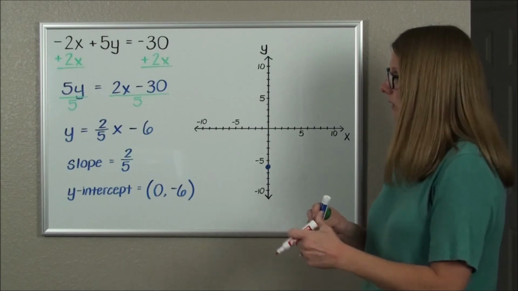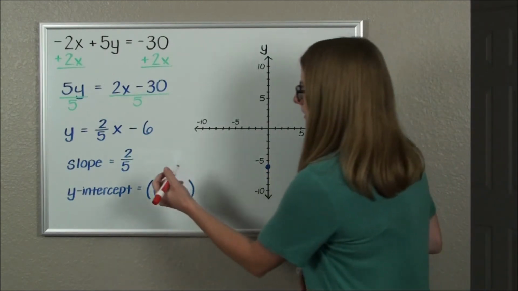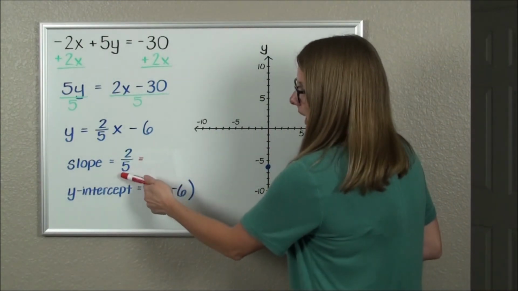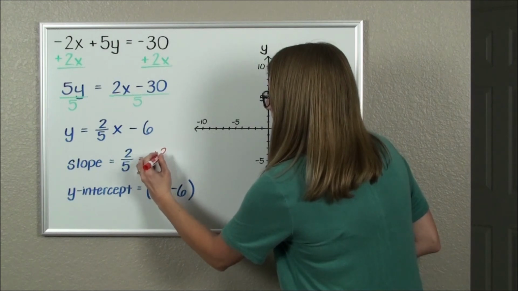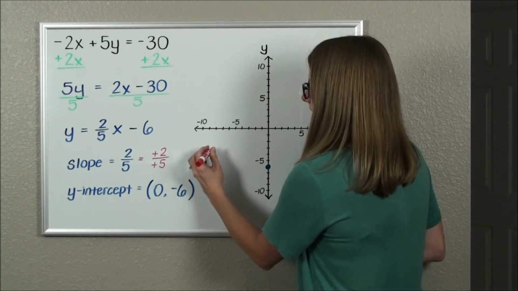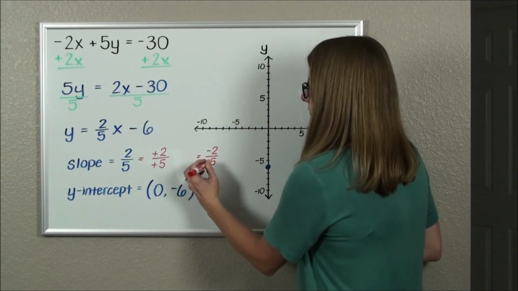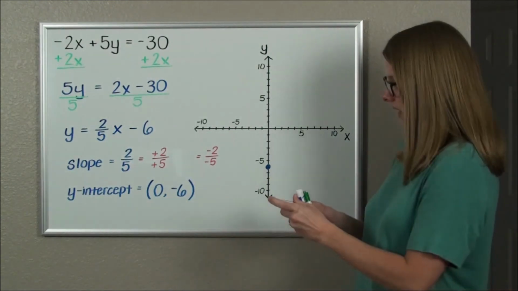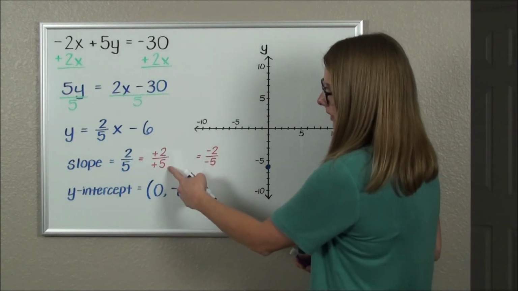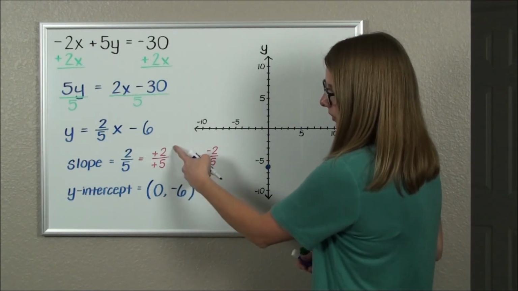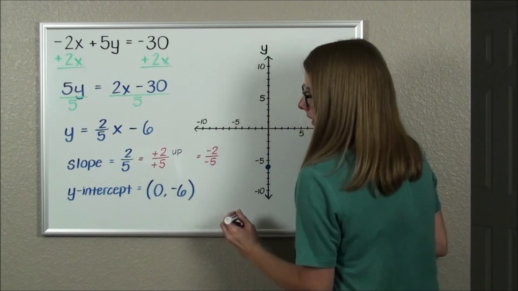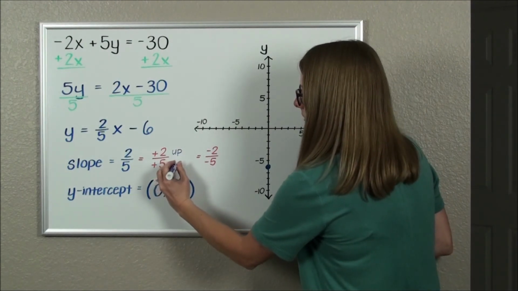Like we did in the last video, let's see if we can write this fraction two different ways. Let's think of it in terms of different combinations of positives and negatives. So this is a positive 2/5, and I can think of that as positive 2 over positive 5. That's still positive 2/5. But I also could think of it as negative 2 over negative 5, which is still positive in the end, negative over negative. And so this gives me a couple different directions to think in. If this is rise over run, up, down versus left, right, vertical over horizontal, I can think of positive 2 rise, meaning up 2. I can think of a positive 5 run, meaning go to the right 5.